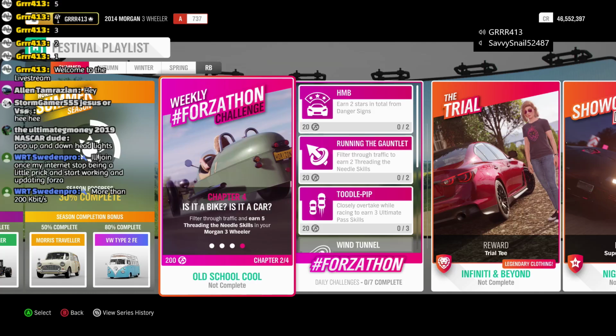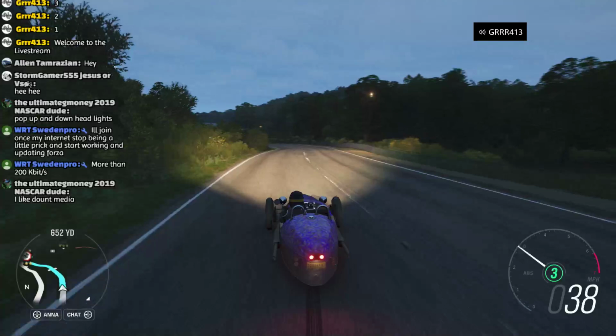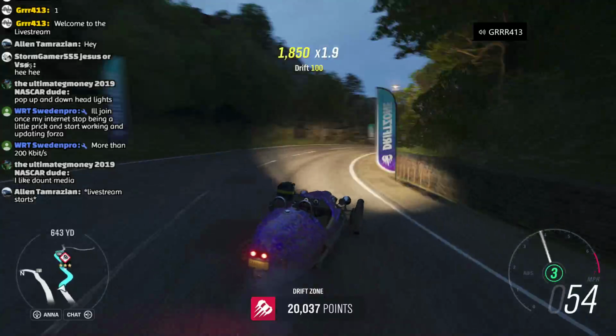But right now, let's go ahead and start things off by getting our drift zones out of the way. We have got our Morgan three-wheeler drift car right here. Not very good, but it's the best we can do. So, here we go. I'm surprised if we get 3 stars. Don't make that way again. We'll be well on our way. Ooh, yes, look at that. Look at that drift. No, this is actually good right now.